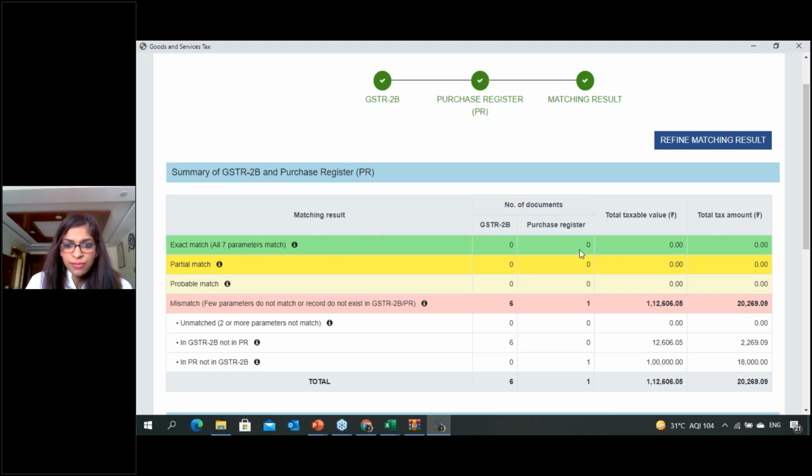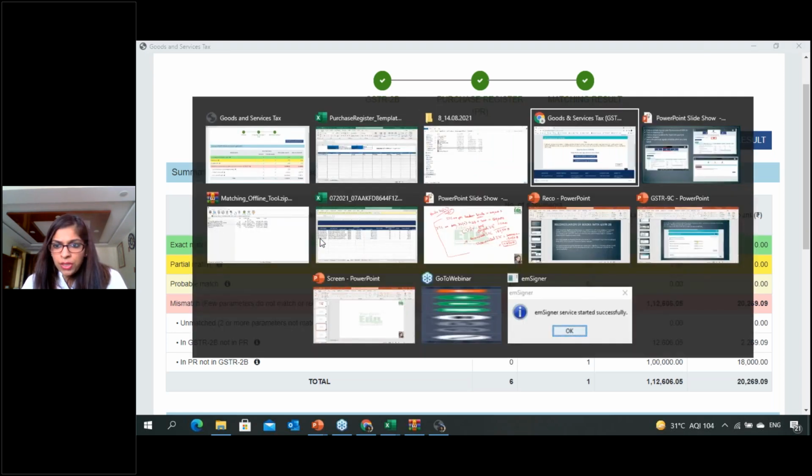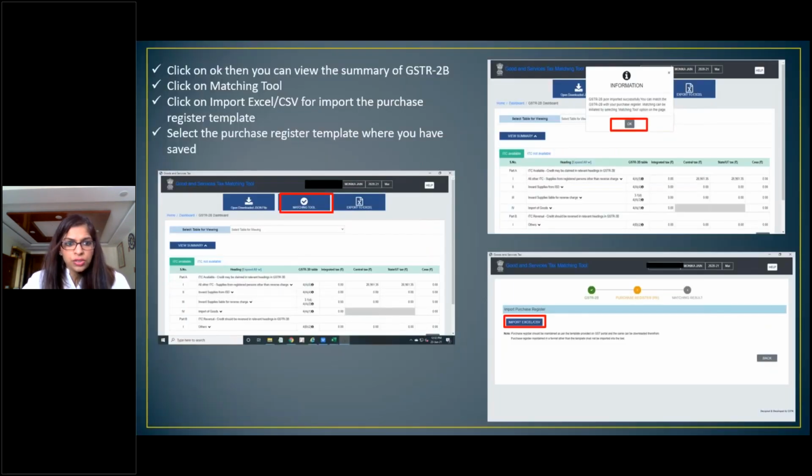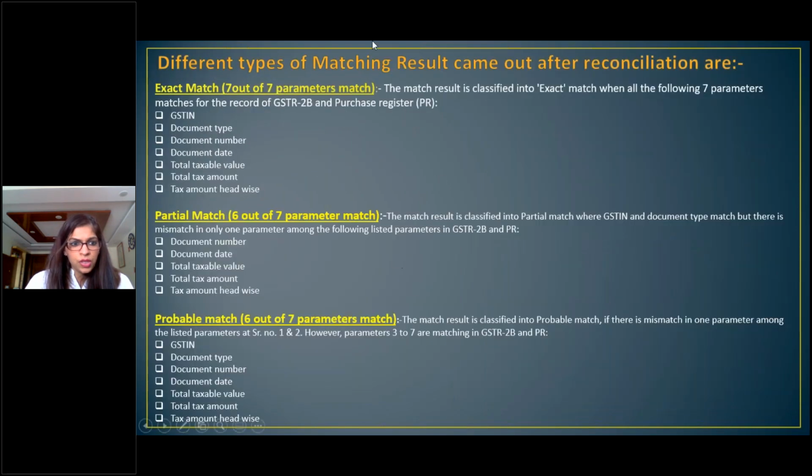So if you see exact match, all the 7 parameters. If you go through the PPT, I have even mentioned these parameters, based on which your matching tool is going to work. Exact match has 7 parameters. If all 7 parameters are matching, it will give your data in exact match. What are the 7 parameters? Your GSTIN, document type, document number, document date, total taxable value, total tax amount, and total amount headwise.